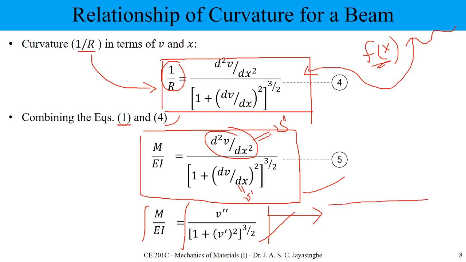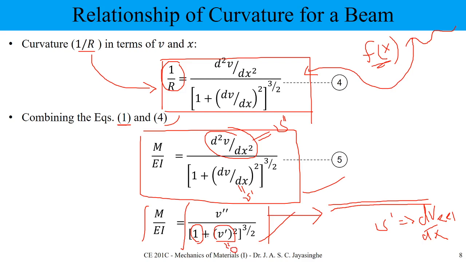We are working with a beam system. That beam system has very small deformation. So due to that, our v prime, otherwise dv over dx, is very small compared to 1. So that means 1 plus v prime squared, and again this is the square root of that part, so we can assume this one is simply 0.